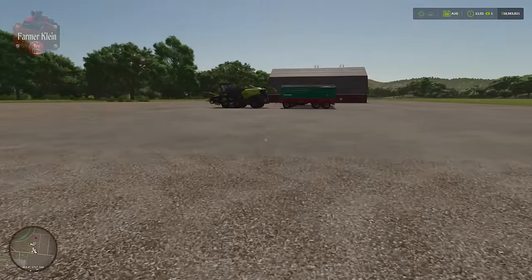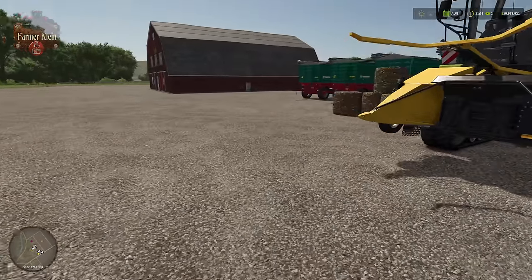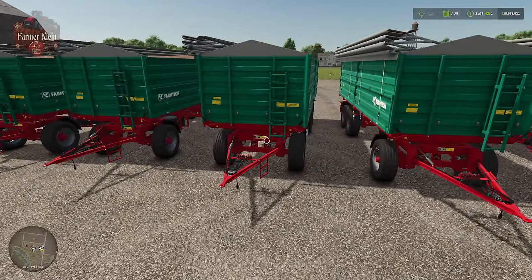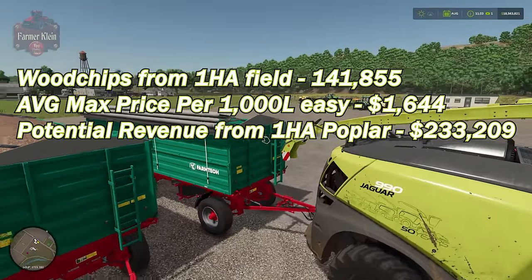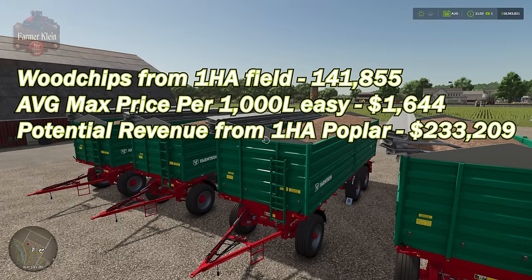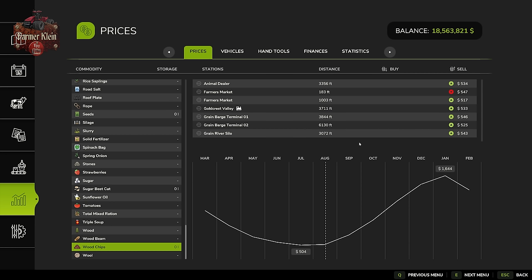141,855 liters. If we sold this at the max price of $1,644 per 1,000 liters, we're looking to clear $233,000 off of a 1 hectare field. It took maybe an hour to plant once. Never again. That hour is gone, but we don't have to do it ever again. It takes maybe an hour every year and a half to harvest this crop. And I make nearly $250,000 if I can sell it at its highest price on easy economy. That's pretty good, right? Is that not pretty darn good?